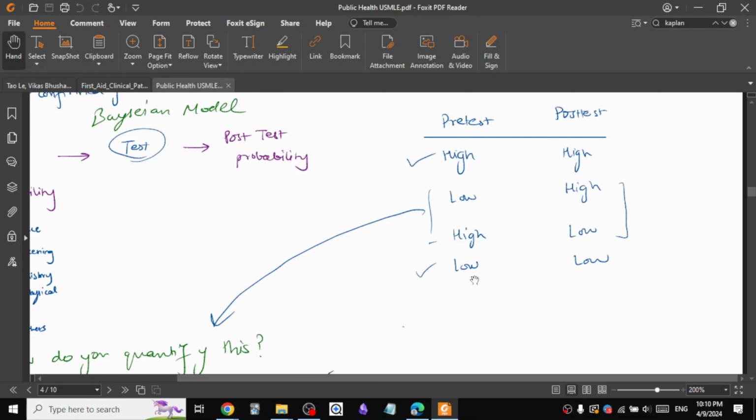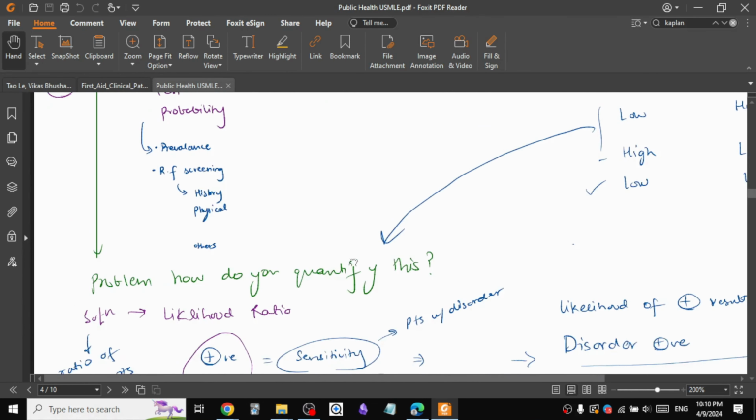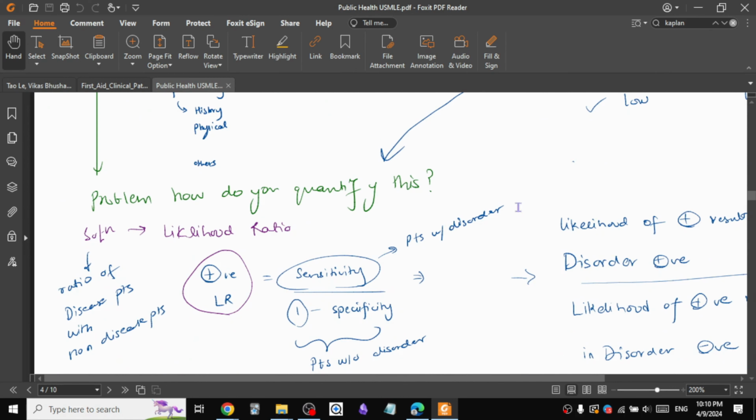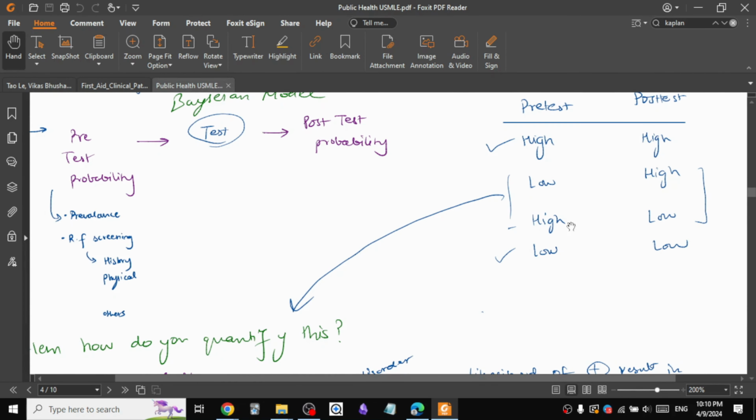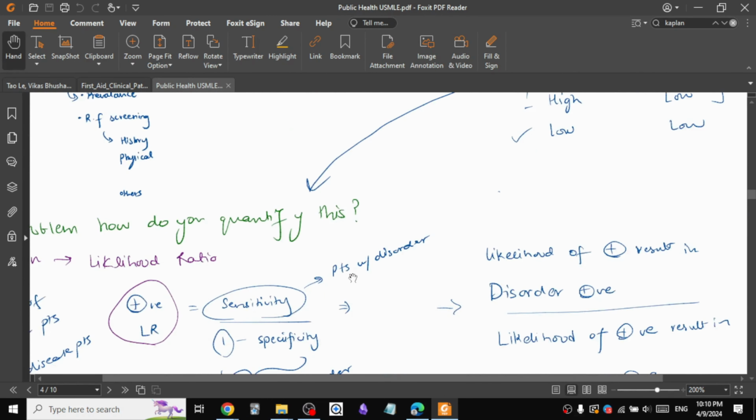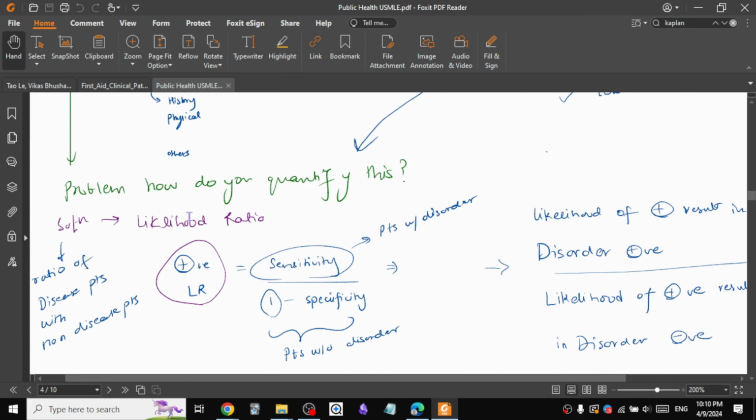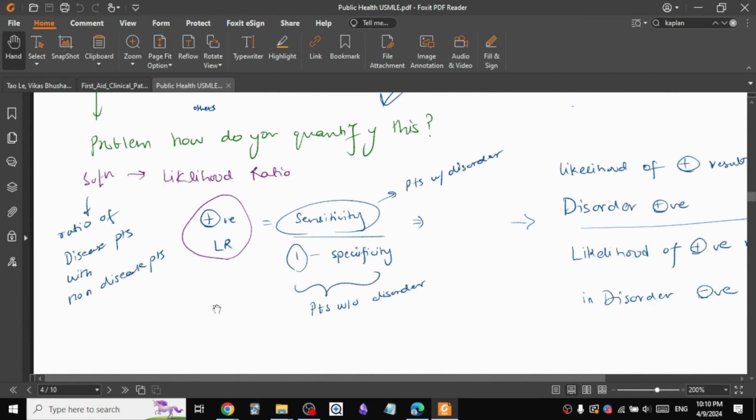And what actually happens is, to convert this pre-test into a post-test, I have to multiply it by likelihood ratios. Okay, why am I multiplying this? Because this informs me about the status of the patient. So I take the pre-test, then I multiply it by the likelihood ratio. This is related to the test. And now if I multiply that, I'm going to get the odds for the post-test. All of this to understand likelihood ratios.